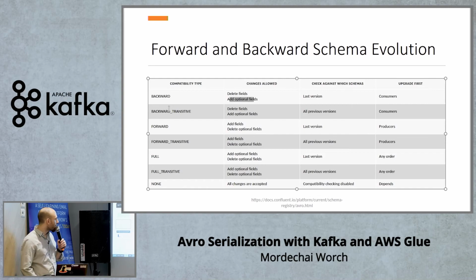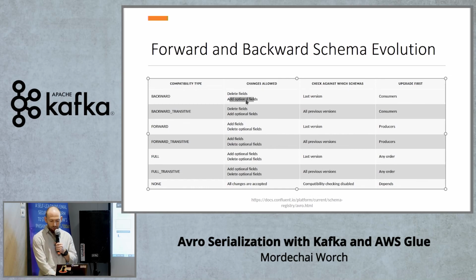Okay. I think the question is what's the workflow for upgrading with new schemas. So basically you have some type of staging environment for both producers and consumers. Assuming that's the case, you would want to create a new version of the schema, and then upgrade the consumers to read that new version of the schema while the producers are still using the current version. If that works, then once you upgrade the producers, everything will basically be fine.